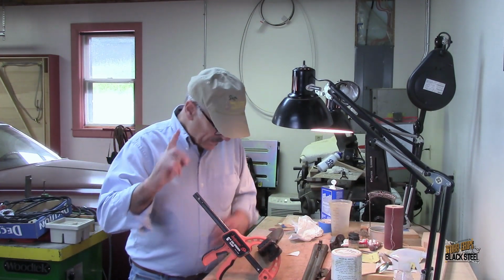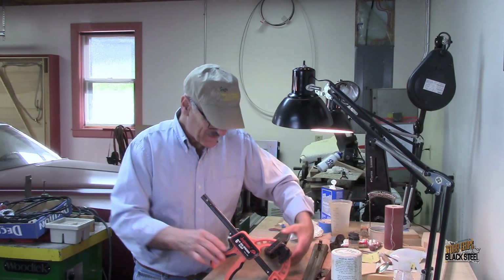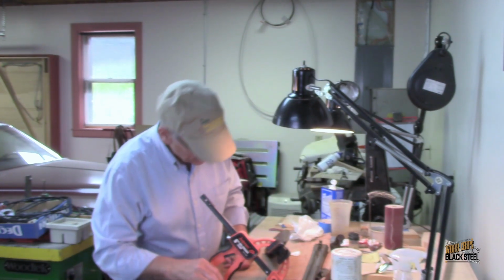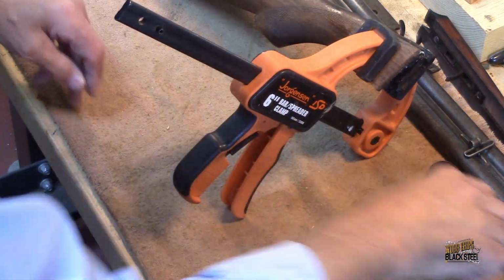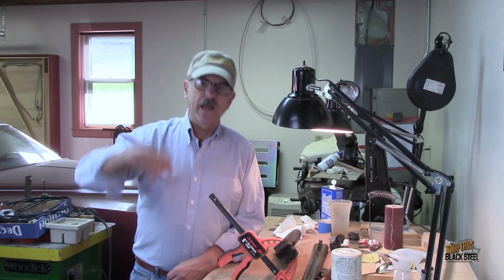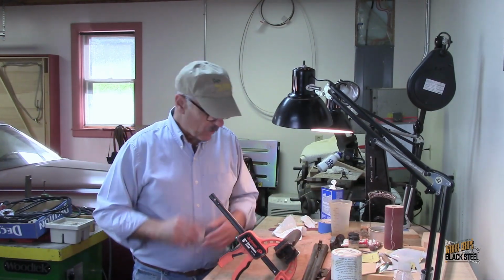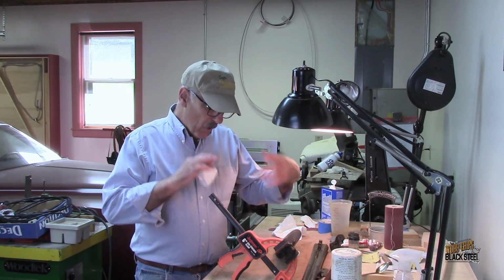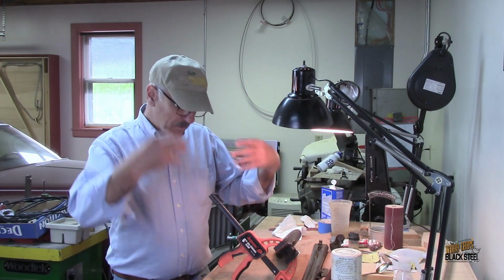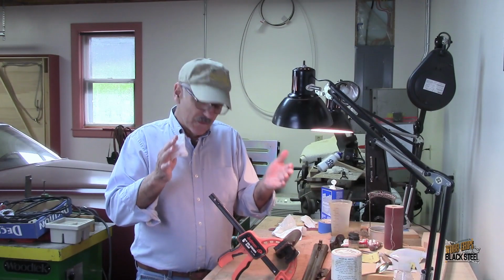So we're only going to do the one side right now. If I was to try and glue up both sides of these, it'd become a nightmare trying to get all that oriented at the same time. All right, so we're going to do the same thing on the other side tomorrow. I don't need to bring you through that, but what I will do is when I've got both of these done, I will bring you back and show you how it's completed with the 2 appliques glued up.